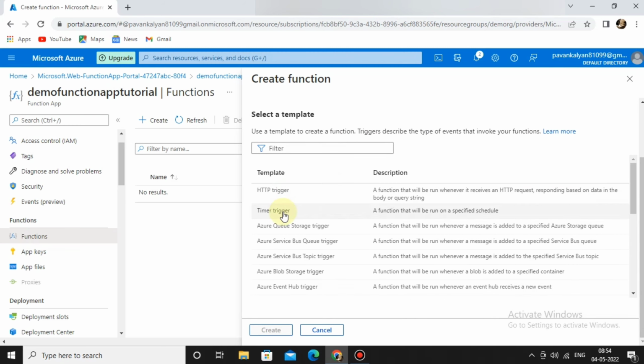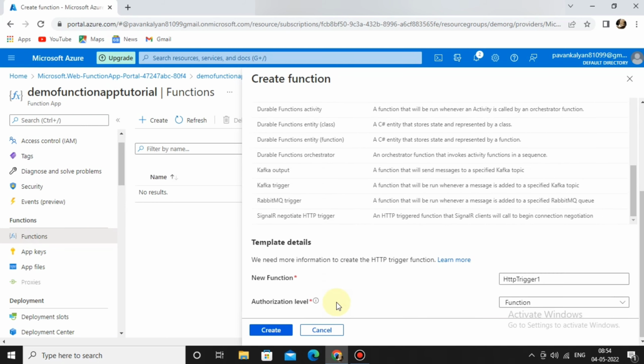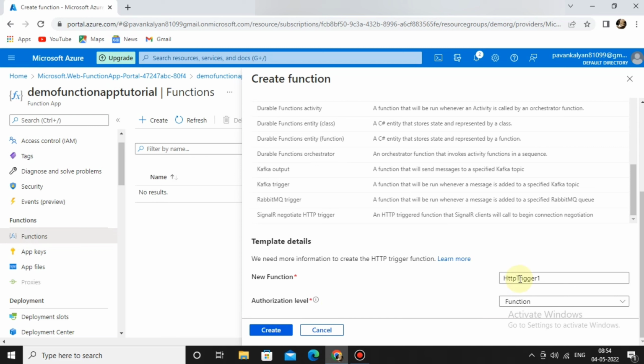I'm selecting the template as HttpTrigger. I'm taking HttpTrigger for the time being, and we'll see the template details as well. It is giving a new function name HttpTrigger, and instead I'm changing it to my HttpTrigger. Coming to the authorization level, keep it at function level, no need to give any other.